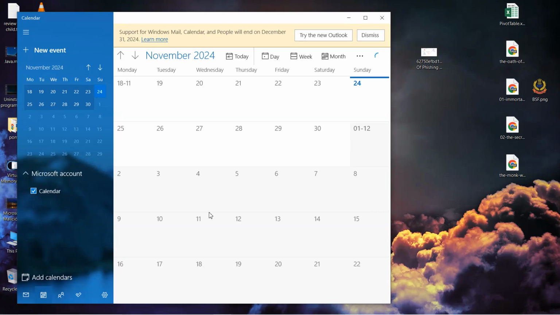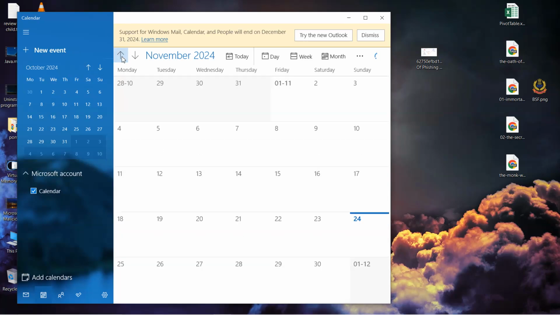Search for support for Windows mail calendar, something like that. You can change the month as well, from November to October. This is a nice looking GUI interface in which you are getting a calendar.